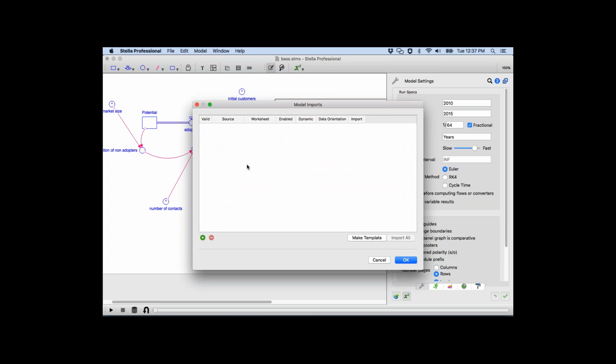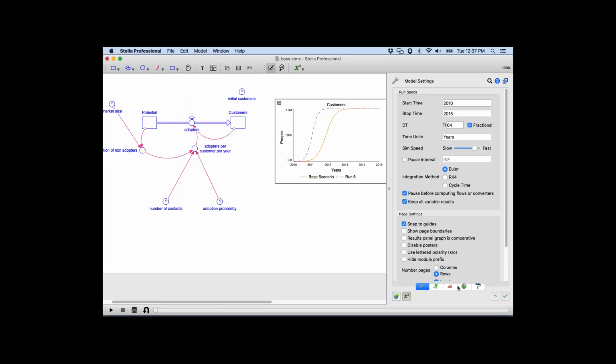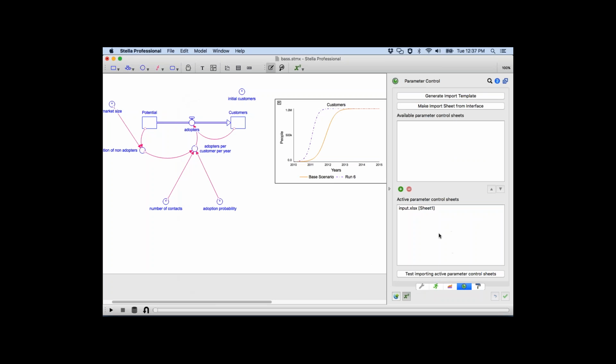Using the Model Imports dialog will overwrite values and equations, whereas using the Parameter Control panel will just control the values of variables rather than overwriting them in equations. Alrighty, so let's take away this sheet here and confirm it.